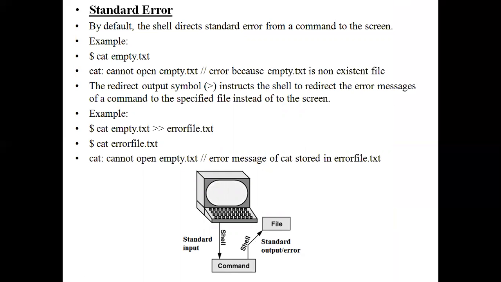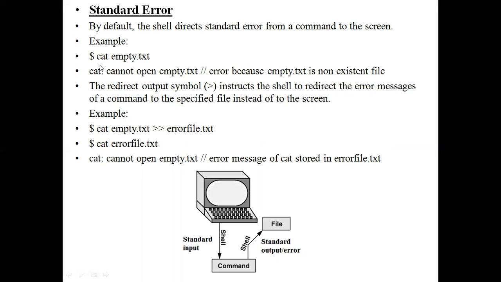Avaga use ಮಾಡುವಂತ ಫೈಲ್ ಬಂದು standard error. Now we shall try to understand how standard error will work. By default, the shell will direct standard error from a command to a screen. So default source ಯಾವುದು screen. So ನಿಮ್ standard output ತರನೇ ಏನೇ output display ಆದ್ರೂ that will be directed to the screen.